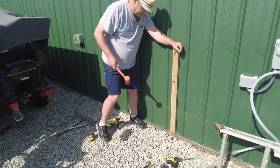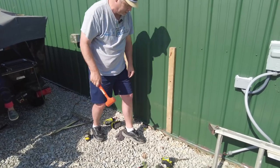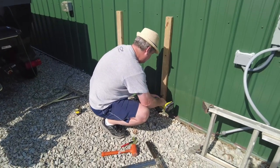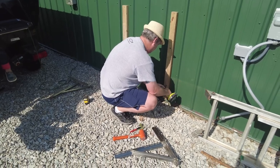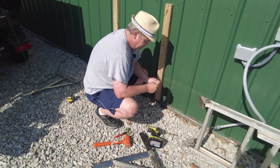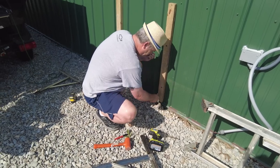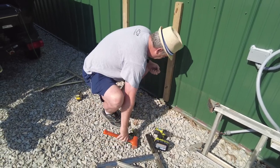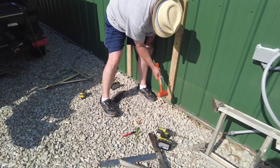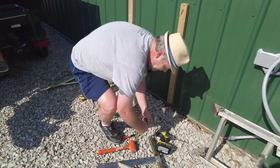A little on the tight side, but it went in. Try to get that one a little more clearance there. That seems a little better. Perfect. Now let's get these guys in there.